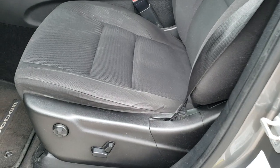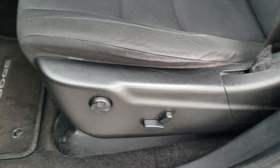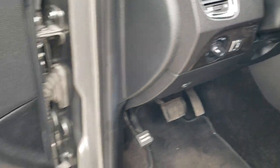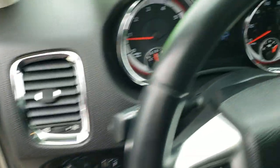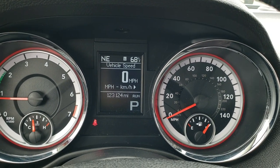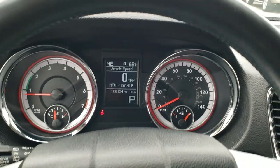Inside, the Crew package gives you the black cloth interior. There are no rips or tears on the seats — they are in really nice shape. You get a power driver's seat, original factory floor mats throughout, auto headlamps, nice burl woodgrain trim, power windows, power locks, power mirrors, and a memory driver's seat. As we hop inside the vehicle, you can see it has 123,124 miles. The instrument cluster is very nice and clean — you get a digital speedometer, outside temp, and compass display.